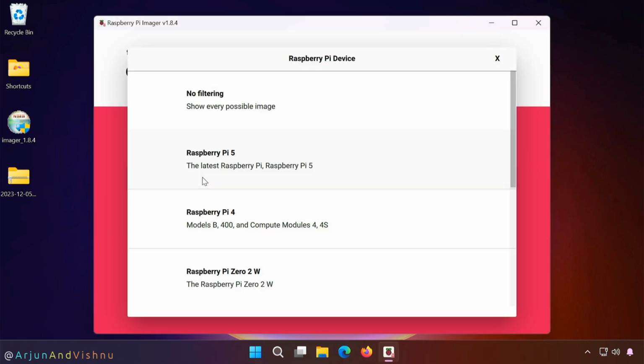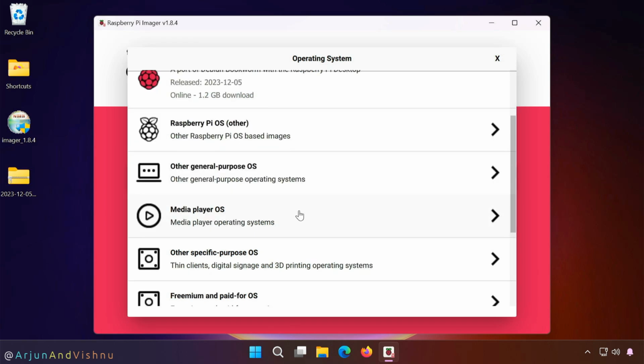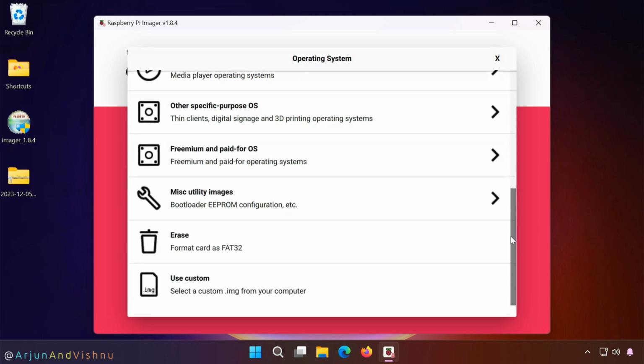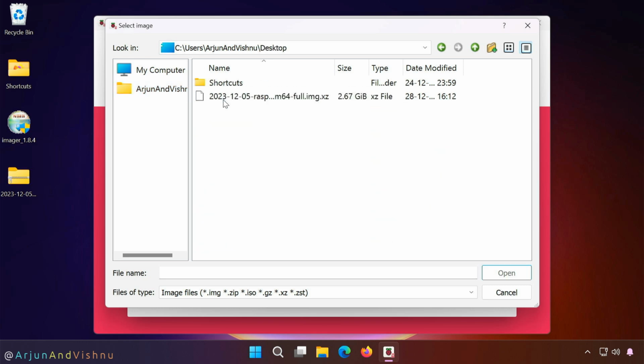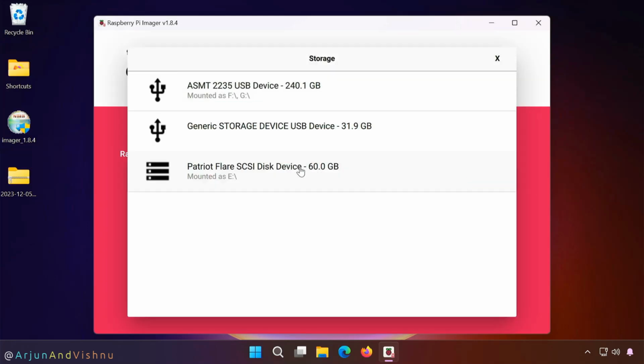Click Choose Device and select Raspberry Pi 5. Then click Choose OS, and a list of all compatible OS for the Pi 5 is shown. However, we have already downloaded the image, so scroll down and choose Use Custom. Navigate to the downloaded image of the Raspberry Pi OS and select it. Then click Choose Storage and select the SSD.